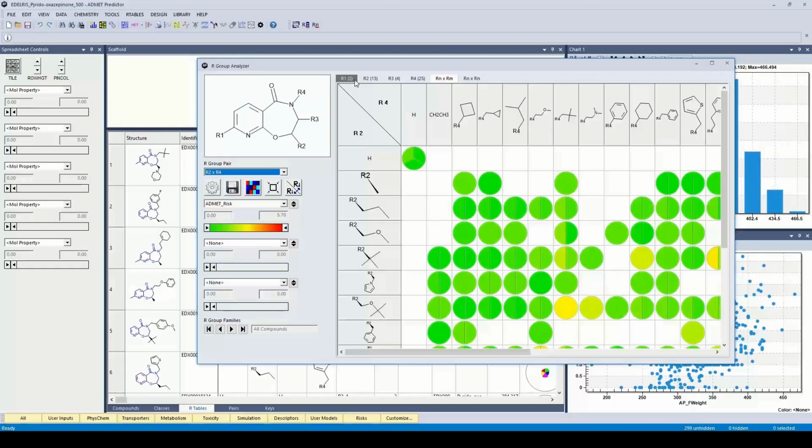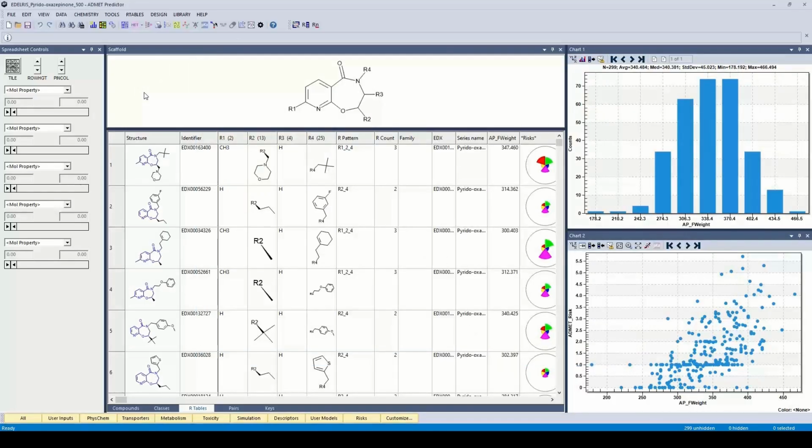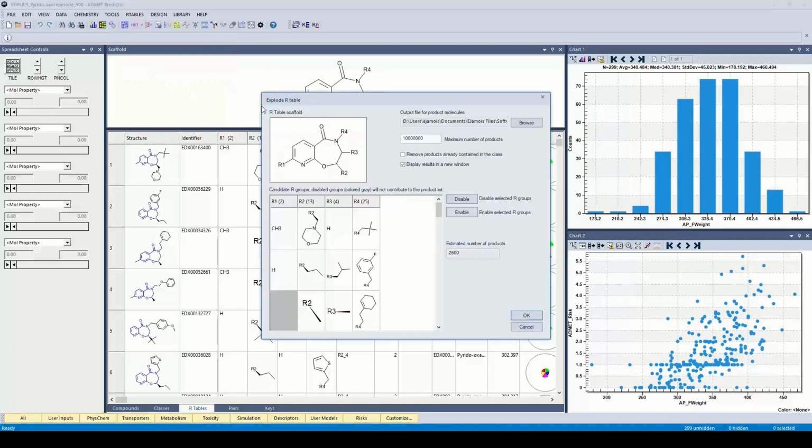But what we can do is actually enumerate this full library of 2,600 compounds of the superset, if you would like, which could potentially be made. So we're going to do that right now, and it's very easy. Under the R tables pull down, you can select this explode products option, simply specify the output file name.